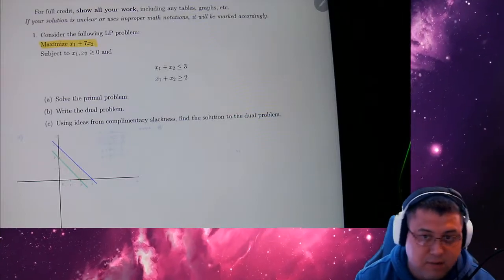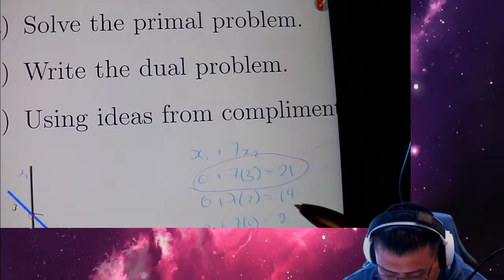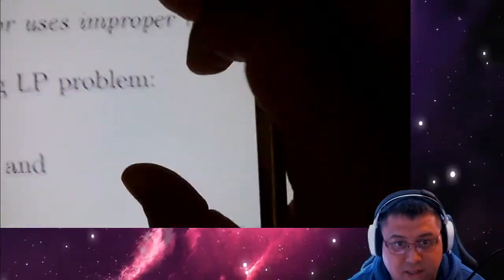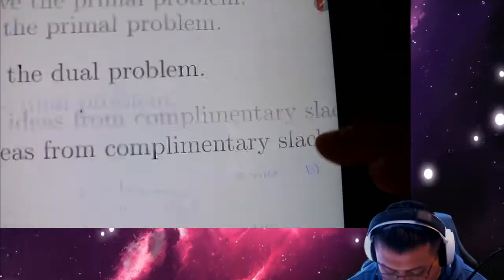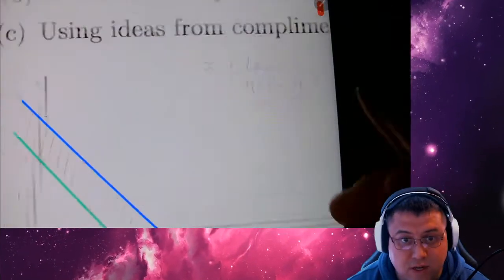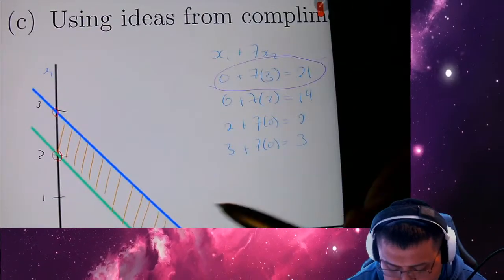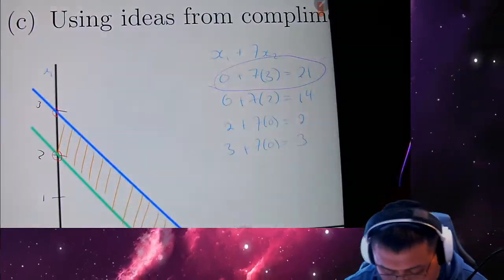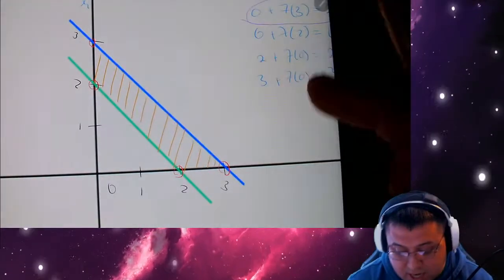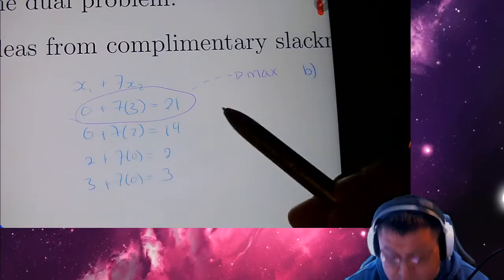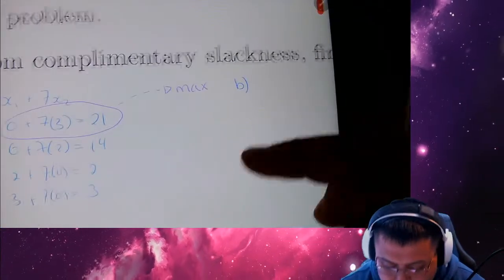So to solve the primal problem, it's just solving it. You find the optimal by graphing. You take these inequalities and you find the bounds. So we know that x1 plus x2 is equal to 3. We treat this as x1, we treat this as x2. When you make one equal 0, you get 3 and 3. So you get a nice line through, and you get this area. You find the maximum by checking at every point, and there you go. Here's my maximum. It's that simple. That's so easy, mind blown.